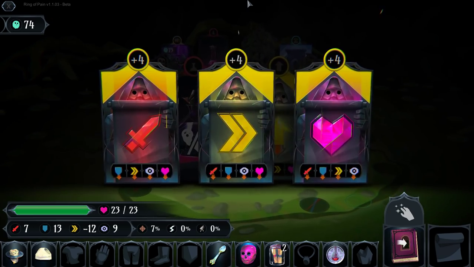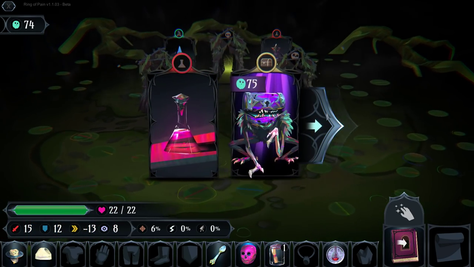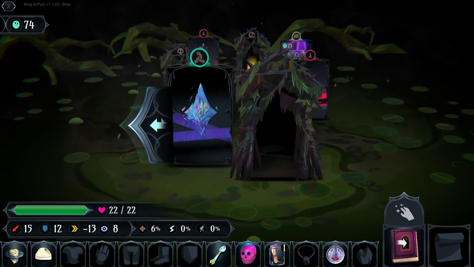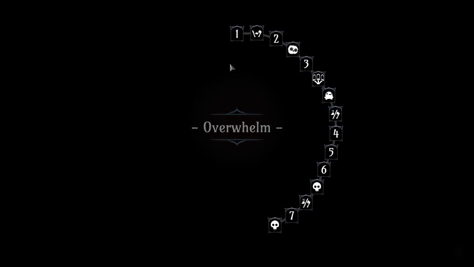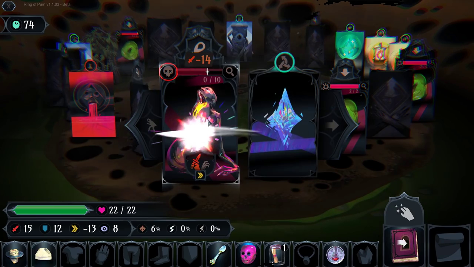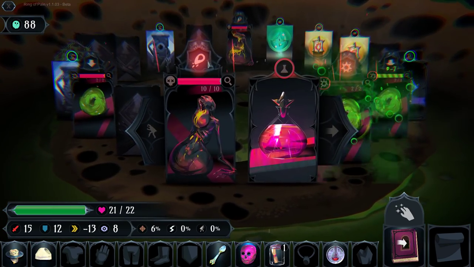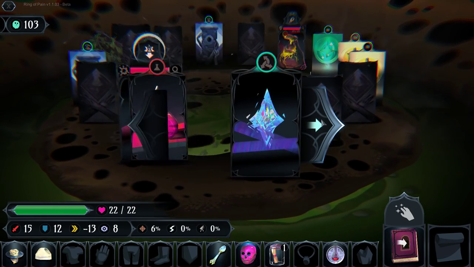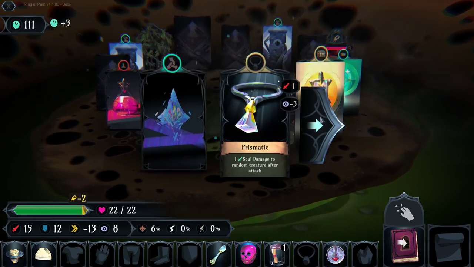Nice. Okay. That's a massive swing right there. In old HP, HP. Overwhelm. I think we can actually take Overwhelm pretty easily, especially now with the extra attack, where we can one-shot these ranged units with the best of them. All right, all right.